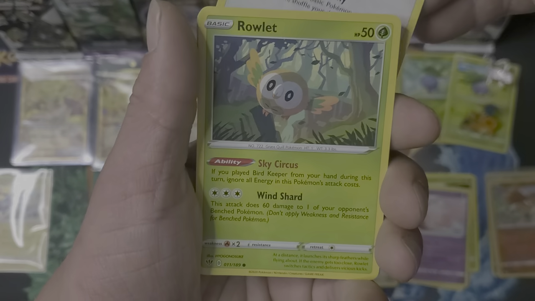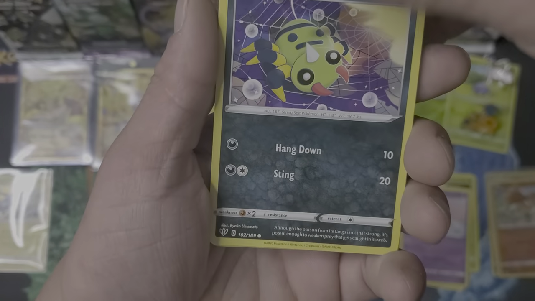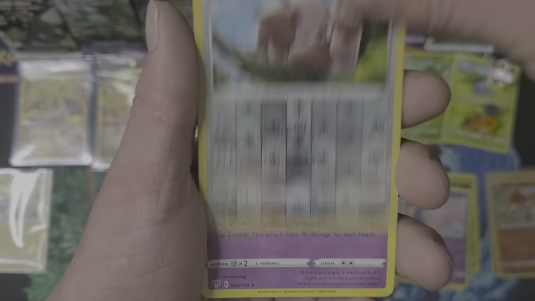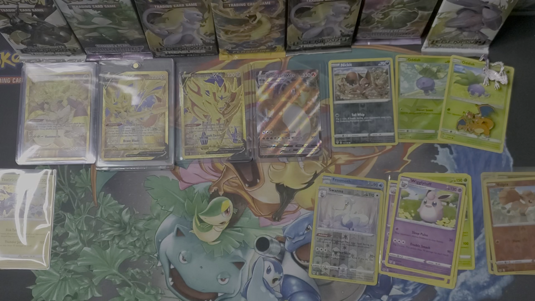Shinotic, yeah. Sentret, Rowlet, Squovet, Spinarak, Larvesta, Greedent, Reverse Holo Rare, and a Wigglytuff Non-Holo Rare. Boy, oh boy. This hurts.